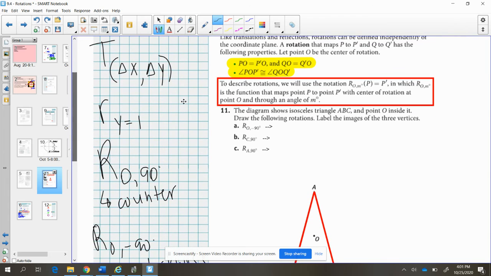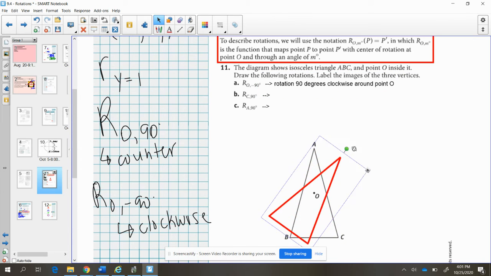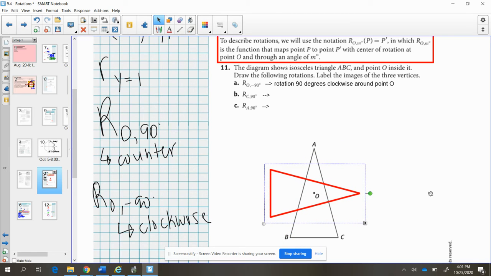So this next piece here, what we want to do is talk about what this means, and then I'll also visually show it. So if we see this R, and then in this case, point O, -90, what we want to talk about here is this means that we are making a rotation 90 degrees clockwise. Because again, remember the -90 really means clockwise. And then it's around point O here in this picture. So we would be turning our picture so that point O stays in the same spot. That's our center of rotation. And it would move 90 degrees clockwise. So to the right, we see.